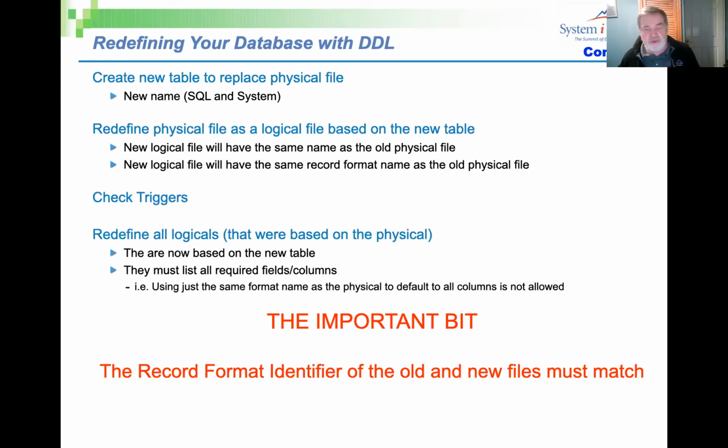The important bit is that when we recreate all of this DDS, the record format names are the exact same as they were. That's the big check that we have to do. If they are, that means we don't have to recompile any of the RPG programs, because they are still seeing exactly what they used to see before. Can we create logicals on DDLs with select and omit? Yes.